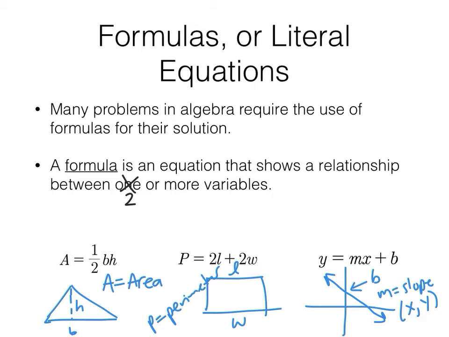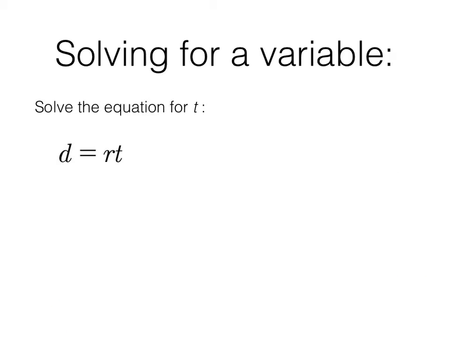Now, what exactly are we going to do with these formulas? Well, we're going to manipulate them. We're going to move the variables around so that it's still true, it still has the same meaning as it did before, but it's solved for a different variable than it is now. So let's start with a very simple yet very important formula.